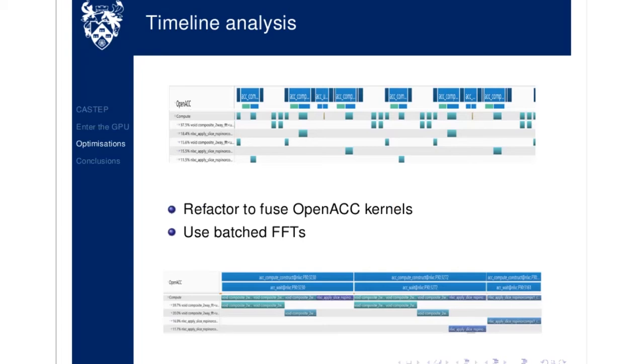So now you can see that instead of all of these areas of white space, we're essentially seeing continuous occupation of the GPU amongst the different kernels. The white areas are actually 2 pixels wide on this plot if you zoom in enough. And we get substantially improved memory bandwidth. So we've gone from less than half to between about 92 and about 96%, I think it is, of the memory bandwidth here. This particular timeline analysis was done, I think, at the hackathon at Oak Ridge last year, so this was on Ascent.